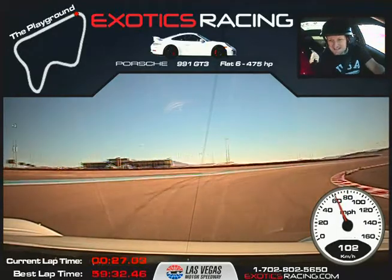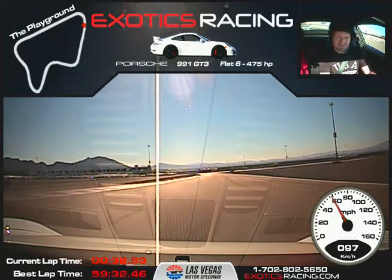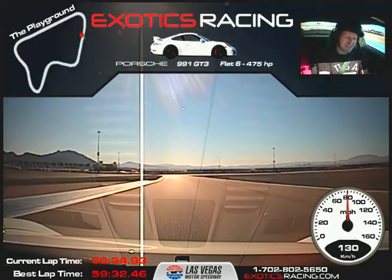Aim for the green, gotta brake harder. Won't turn. A little bit of throttle. See, we're way off the apex. A little bit more throttle, more throttle. There you go. Damn it. So brake harder, that'll help it turn. Okay. Upshift here. Just point it in.